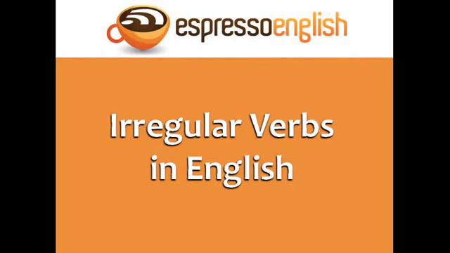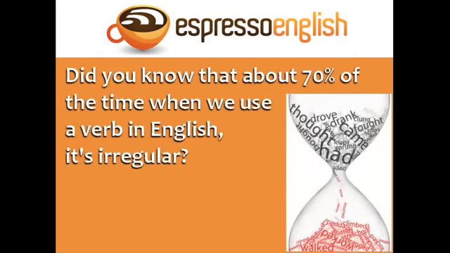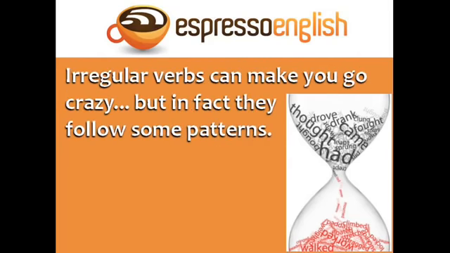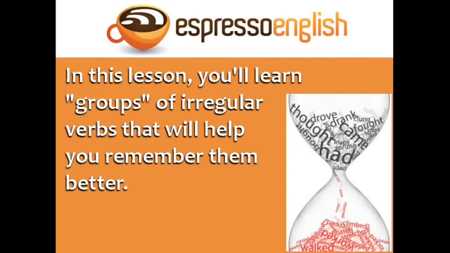Irregular verbs in English from EspressoEnglish.net. Did you know that about 70% of the time when we use a verb in English, it's irregular? Irregular verbs can make you go crazy, but in fact they follow some patterns. In this lesson, you'll learn groups of irregular verbs that will help you remember them better.